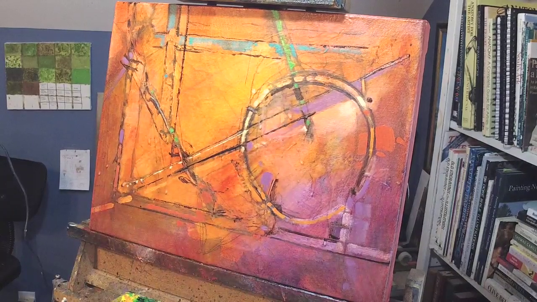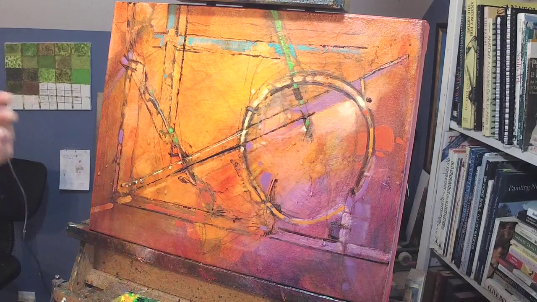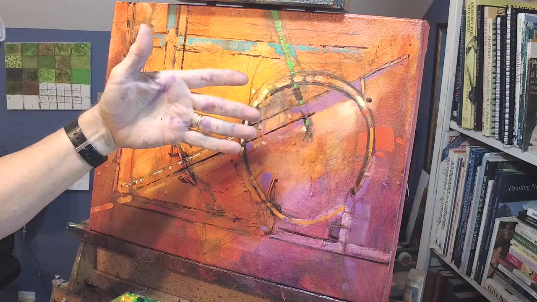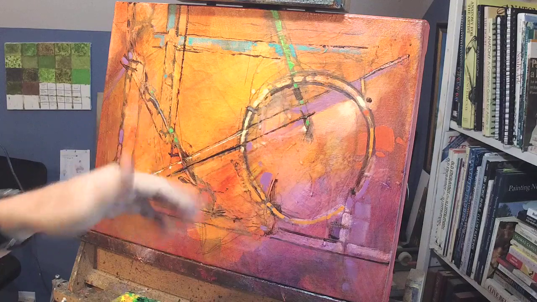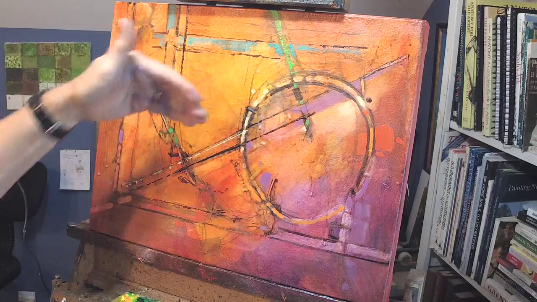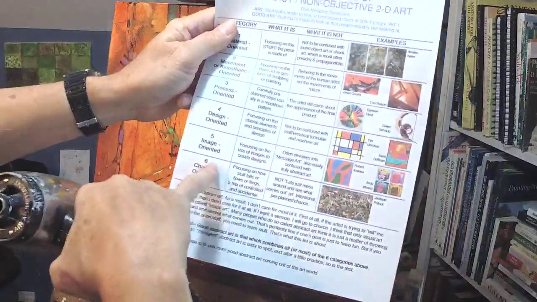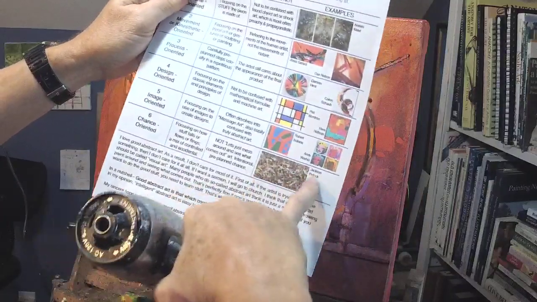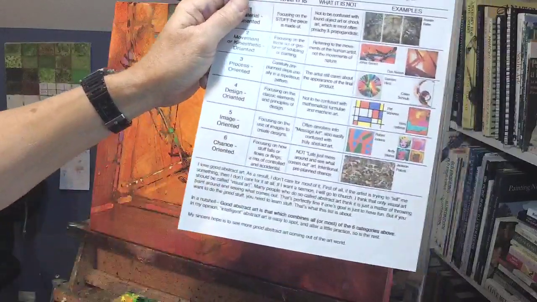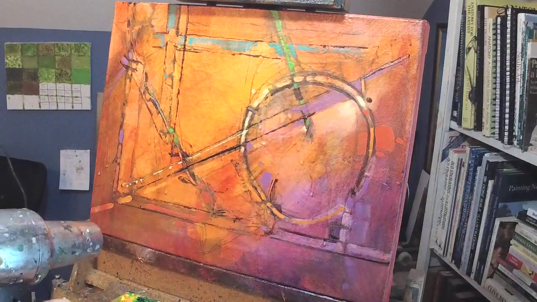Okay, so part of the beauty and fun of masking is I don't know exactly what's going to happen. And that's part of the fun. So this is part of, in my category of abstract painting, this goes largely under the chance focused or chance oriented. By the way, I have Jackson Pollock and his drip paintings as one example of chance. There's many, many others, but that's just the most famous perhaps.